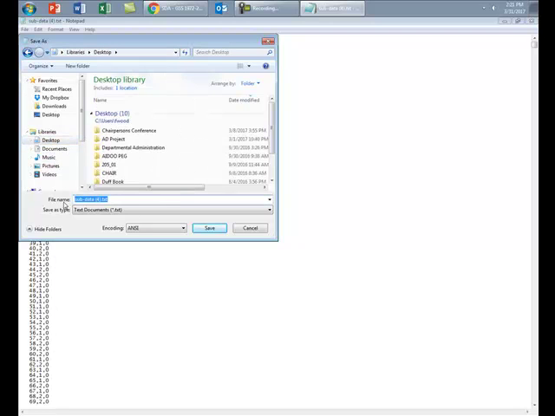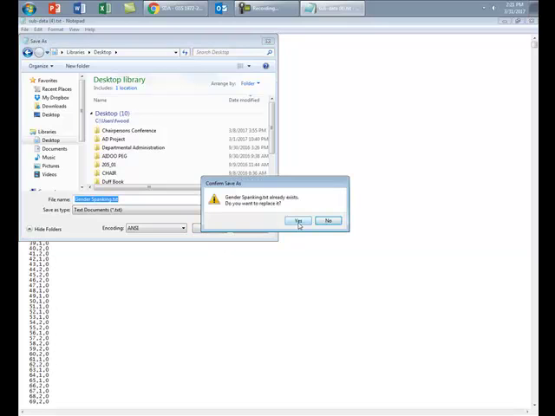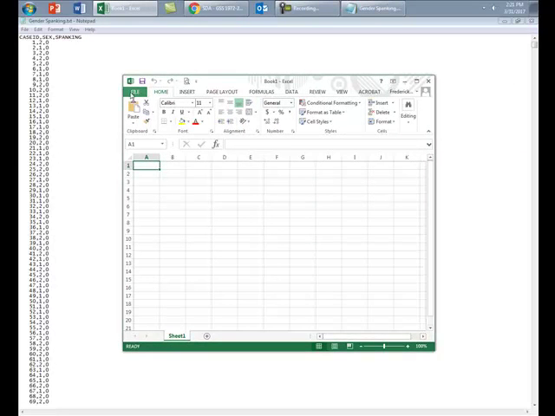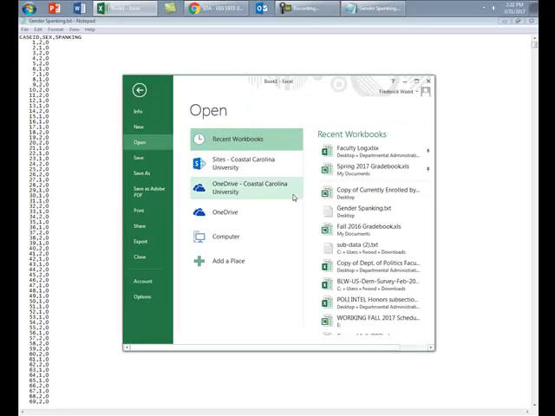And I'm going to call this gender spanking. Okay, I'm going to save it. Yes. I'm going to open up Microsoft Excel, and then I'm going to open my file.